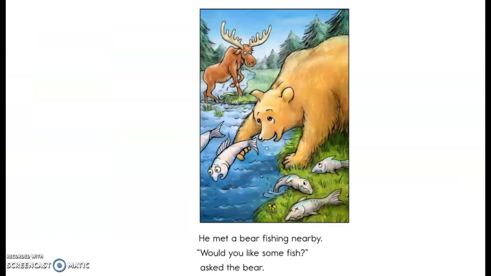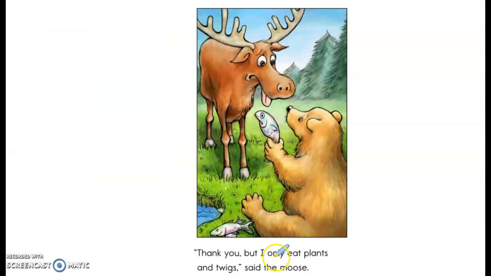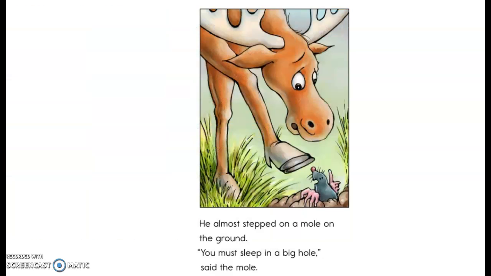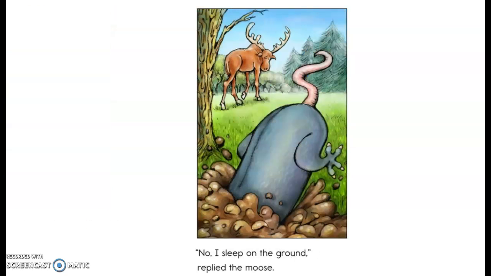And then the moose meets a bear, and the bear likes fish. But the moose doesn't eat fish. And then the moose almost steps on this creature, which is called a mole. There's the word mole. Moles dig big holes. And the moose says he doesn't live in the hole.